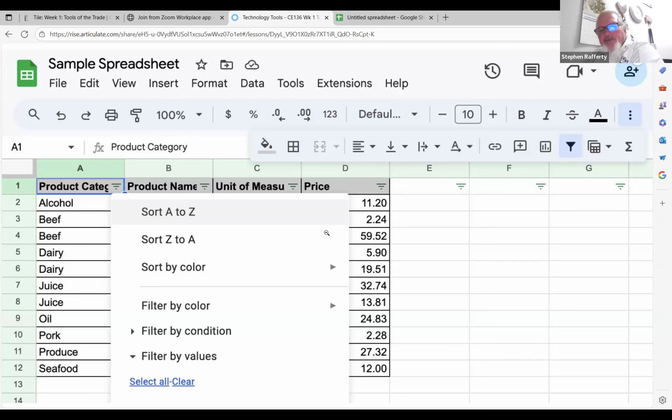I can do it by color. And I can do it by other filters if I put them in there. I can do the same if I went across the top. All right, or I could do each column individually. But to get them all at once, you highlight the first column.